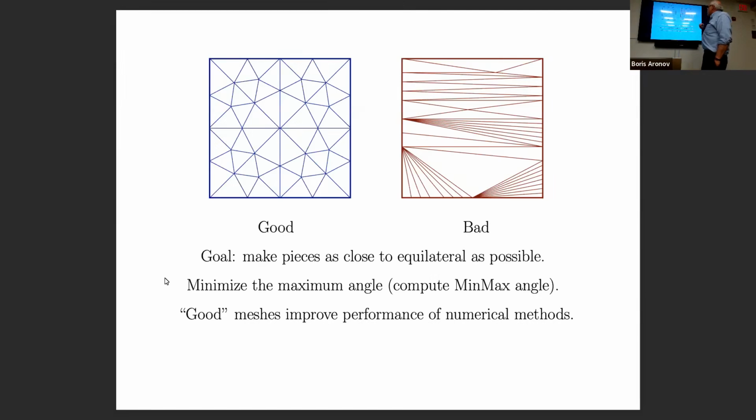Now, I want the triangles to all be kind of roundish. I don't want long, narrow triangles that have very small angles and very big angles. And so to make them all as round as possible, what I'm trying to do is minimize the maximum angle that's used. So when I say optimal, I'm trying to minimize the maximum angle used anywhere in the triangulation. And so the best I could hope for is that they're all equilateral triangles, because the angles of a triangle add up to 180. So one of them has to be at least 60 degrees. So that's the best I could hope for. In general, the more round those triangles are, the better you would hope that certain numerical methods work. Particularly small angles tend to be bad for certain methods.